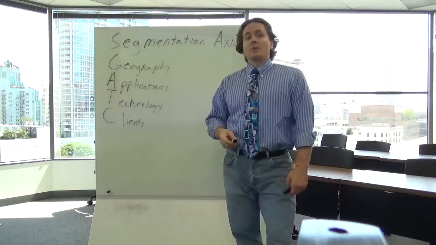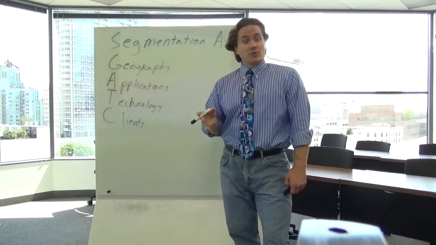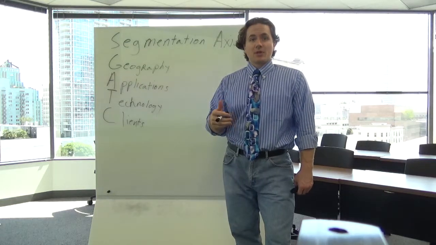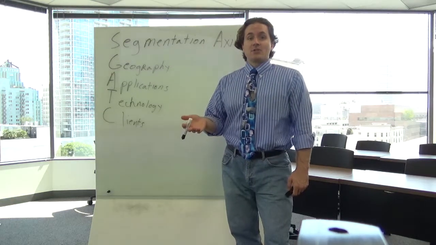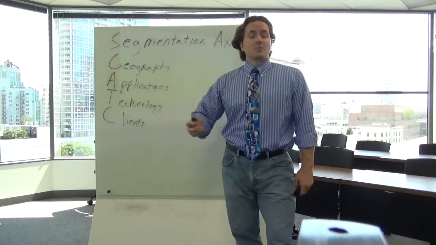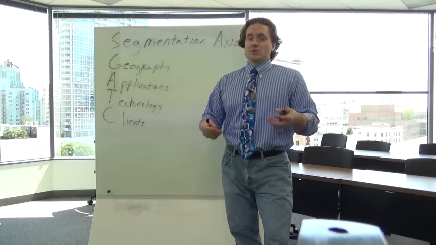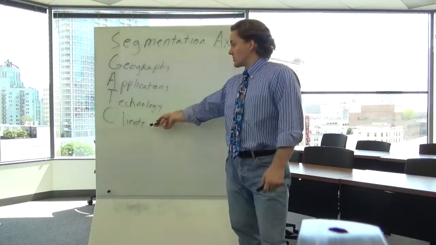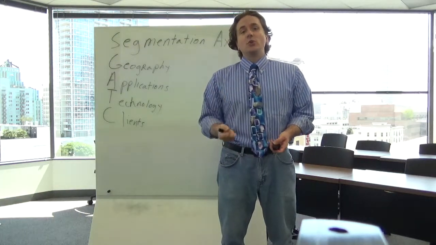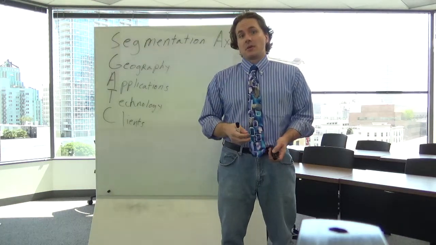Okay? You could also talk about applications. How is the product or service designed to be used? So you might look at, is it an industrial application or a commercial application or a residential application? Okay? You could look at the clients. Who are your specific customers? Would it be men under the age of 40, or would it be teenagers, or single mothers, or whoever you choose as your clients? And then you could also talk about technology. And that could be technology that is used in the production of your good or service, or the technological features of that specific good or service. Okay? Either way.